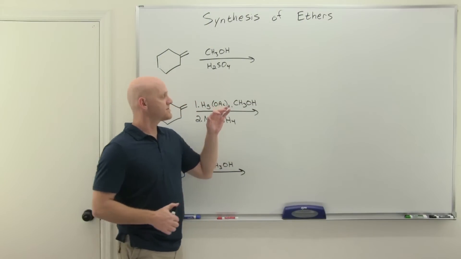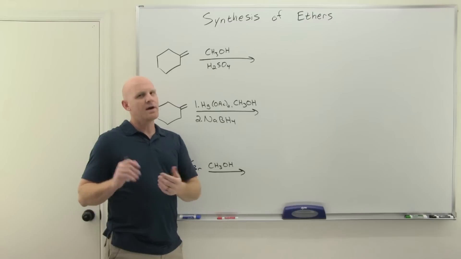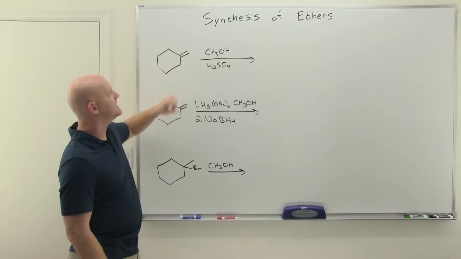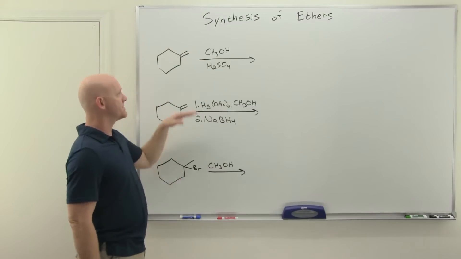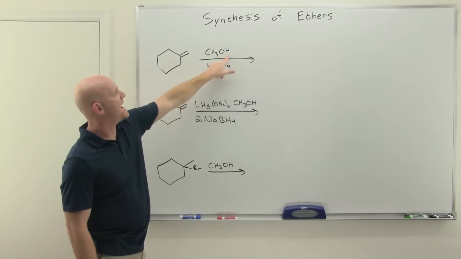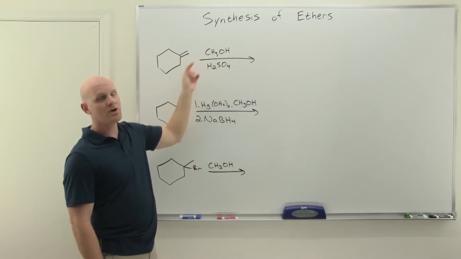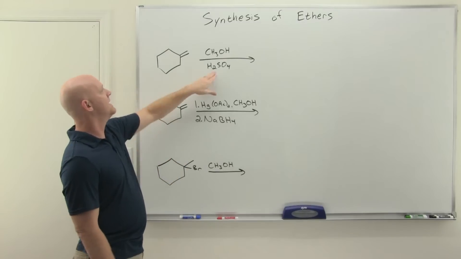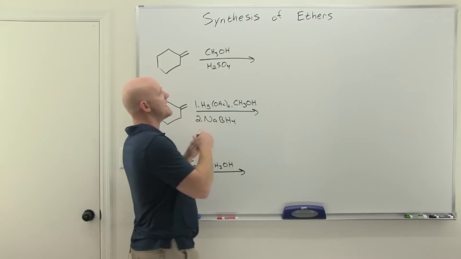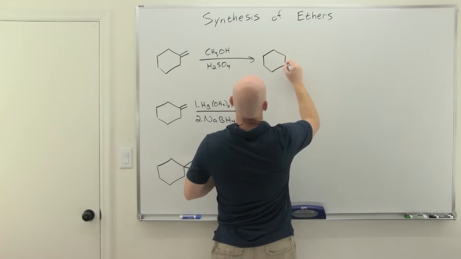Alright, so we've got three big review ways, and really the fourth one we're going to learn here is also review, but like I said, we're going to put a name on it at the end here. So the first two are a couple of alkene addition reactions. They're both addition of an alcohol, and the first one's acid-catalyzed addition of an alcohol. So in this case it's going to add an H and an OCH3 if we use methanol, but you could insert pretty much any alcohol you want to use here. And then you need an acid catalyst, most notably H2SO4. Learned this back in the alkene chapter in all likelihood. We definitely did in my course.